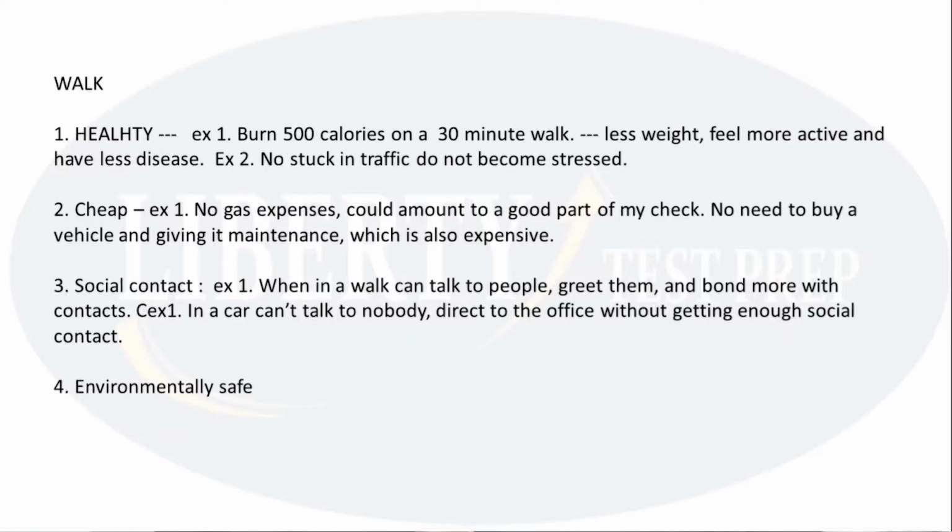The outline is for you to have an idea of what you are going to write later on. So healthy, example number 1 for healthy. I burned 500 calories on a 30-minute walk. Okay, so that's my first example of why I think that walking to work is healthier than driving to work. Less weight, feel more active, and have less disease. So those are kind of consequences, benefits from walking instead of driving.